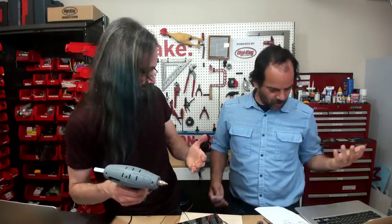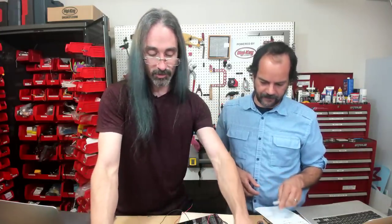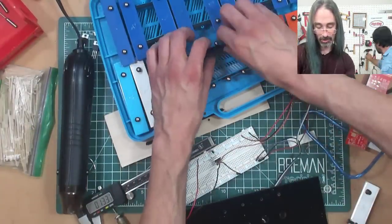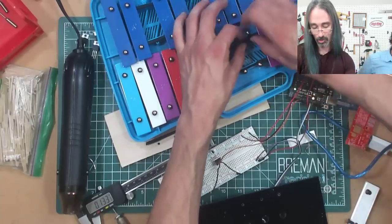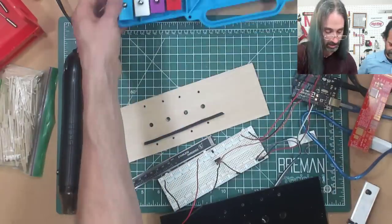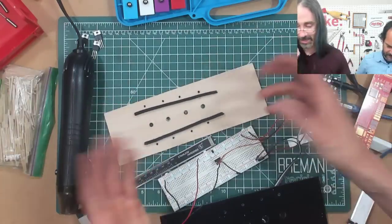Okay, so let's try this technique. So I'm going to apply the hot glue. You're going to demonstrate the fix? Sure, yeah. Oh, and first we need to harvest from here. Let's get our foam that we're then going to use. Just peel. And that's the full length we're going to need. Boom. Okay, so that looks sane.